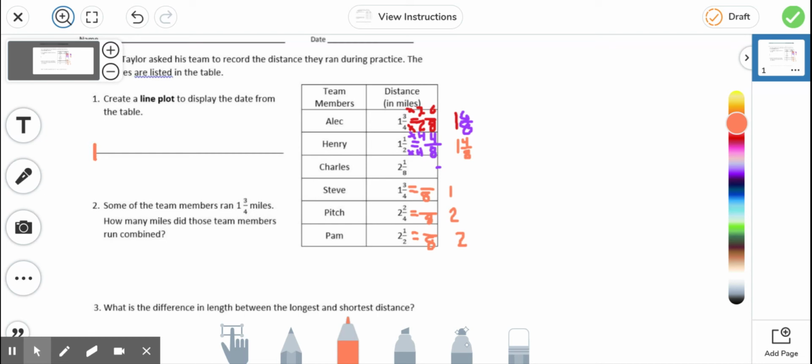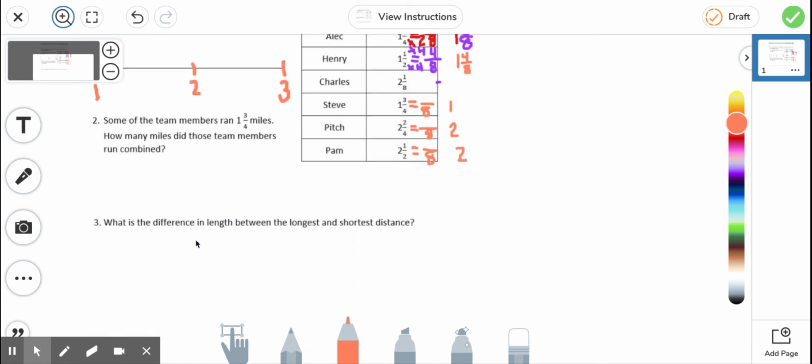So I'm going to start by putting some lines on either side. Looking at my fractions, I know that there aren't any numbers here that are less than 1. So I'm going to start my line plot at 1. Then I have wholes of 2, which means that my midpoint is likely going to be 2. And my endpoint is going to be 3. Because our denominators are 8, that means that every line in between these numbers is an 1/8. So you'll make 7 lines here in between 1 and 2, and then in between 2 and 3. And then you're going to mark with X's each of your points.